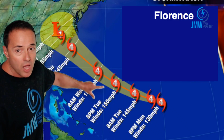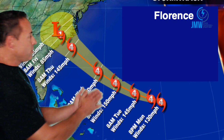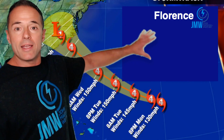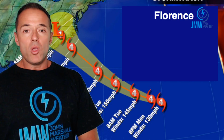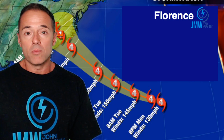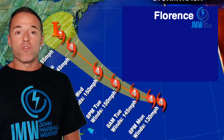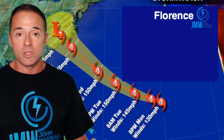Category 4 storm, you could see, again, I don't want you to concentrate on the exact line, that red line in the center. The yellow area, the cone of uncertainty, is where this storm can go either way. And what is going to happen is a huge ridge of high pressure will be developing over the Atlantic, keeping this going in a west-northwesterly course. The question is, it will slow down. Where does that slowdown occur? And it could stall. This could be a 1-2 punch of high winds, devastating hurricane force winds, and then historic rainfall because the storm is projected by all the computer models to stall. The million-dollar question is, where does that occur?